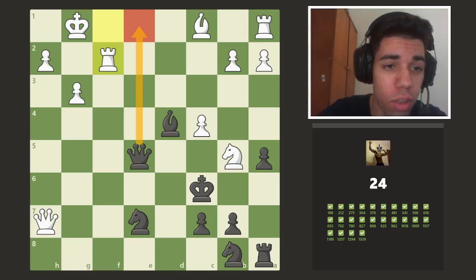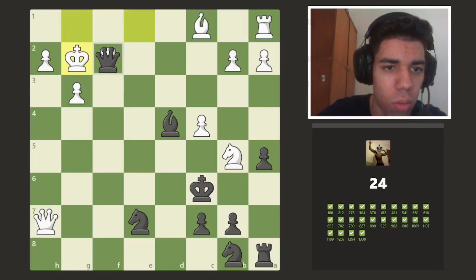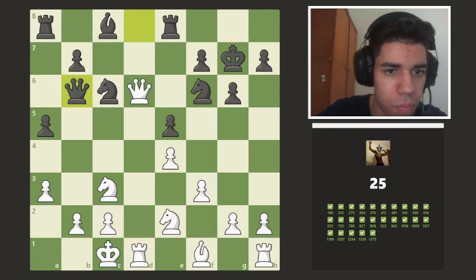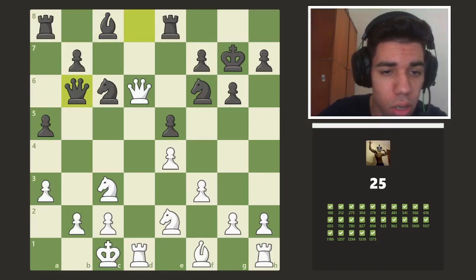Who would have thought? The rook here is pinned, so king has to go up, but then we can just take. King goes here, and if there's something like check here, king is just completely dead. So I don't think there's anything better. Okay, we'll basically force the king into the open, and yeah.